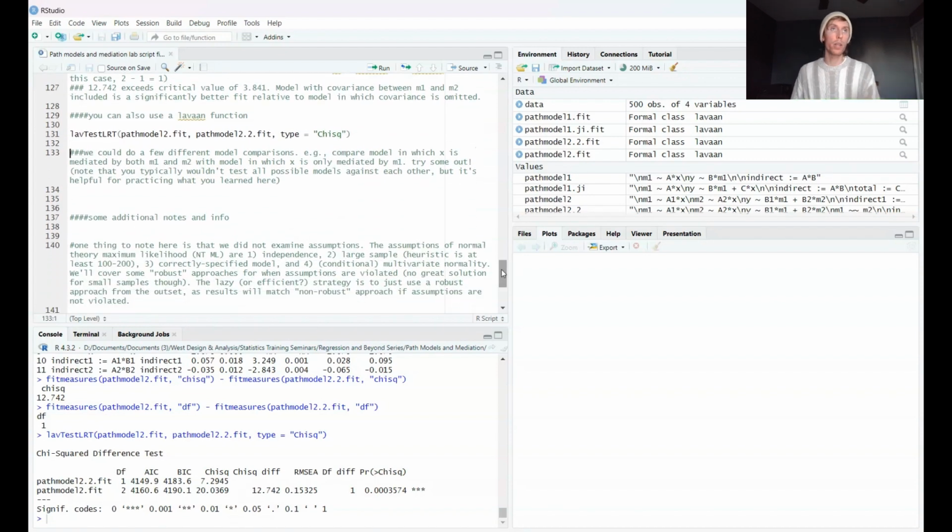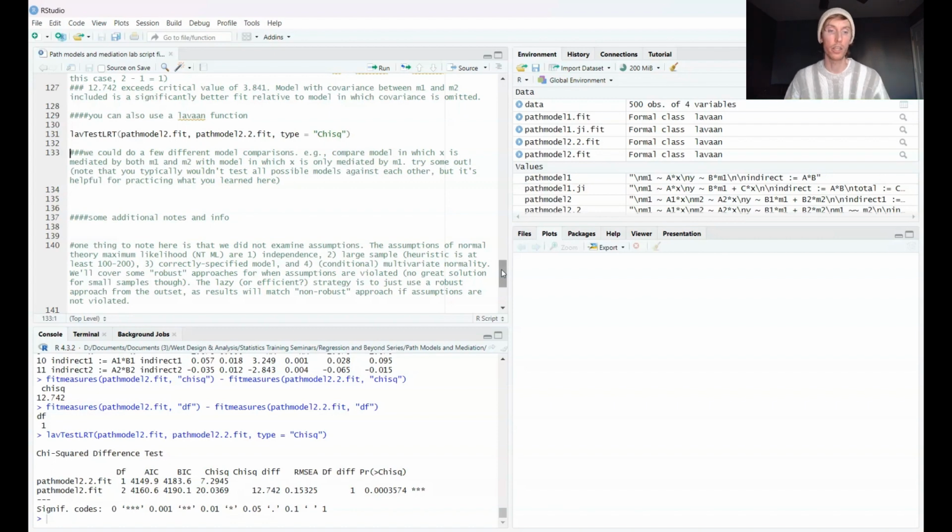So that was an example of parallel mediation with multiple mediators. Another thing that you could examine would be serial mediation. For example, X predicts M1, M1 predicts M2, and then M2 predicts Y, or the dependent variable. You can play out with a bunch of different things, especially in terms of practice. You probably wouldn't want to do that. You'd want to think about it kind of theoretically and based on prior literature for a big important research project. But in terms of practice, I think it can be pretty fun to try out some different models.